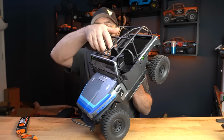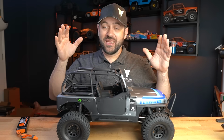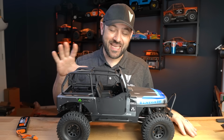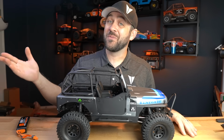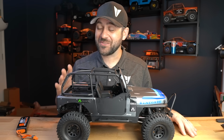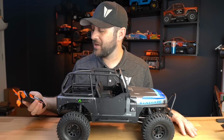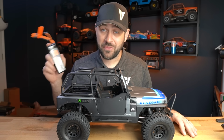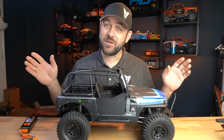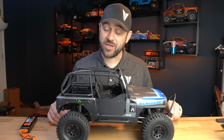Now, the part that I've been holding off on for the longest portion. This body is the biggest pain in the butt to get not off, but specifically back onto the chassis. I've done it a handful of times now, so I'm getting better and faster each time, but I'm gonna time myself how long it takes me to put this 3200 milliamp 3S smart pack into this truck. I'm gonna try and not talk too much over top of it, but see how it goes.